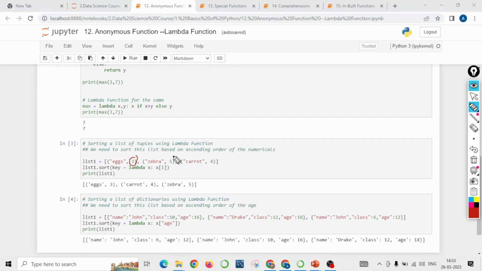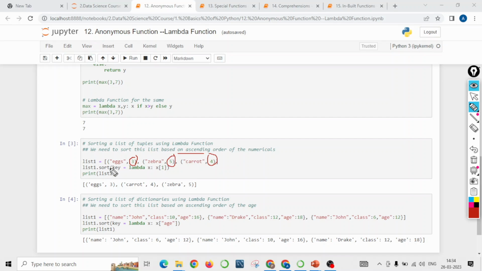These are the numericals. So list1 contains multiple tuples, and each tuple contains a string and an integer. Our task over here is to sort the list based on the numericals. So what I've done is list1.sort.